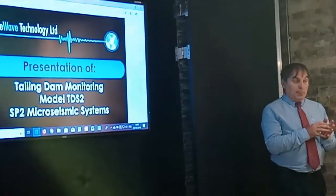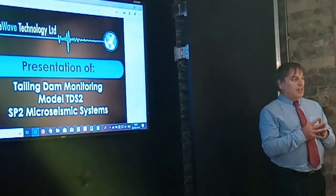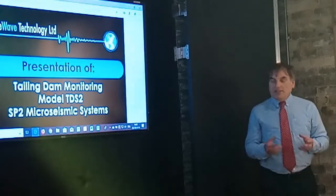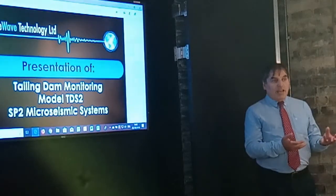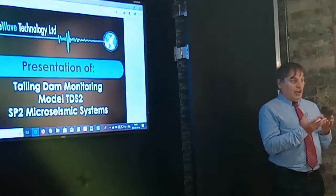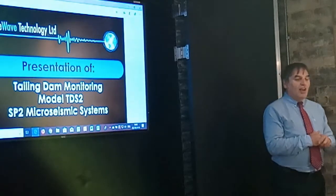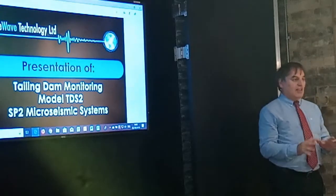the strata. The biggest issue with microseismic monitoring is the noise within the environment of mines. Can you imagine a mine has boring systems, it has conveyor belts, it has surface activity, trucks, lagoons, forced air throughout the mine, all generating huge amounts of noise. Noise in the ground, noise in the air, but we're particularly bothered about noise in the ground. Obviously that can be coupled from the air as well. But noise in the ground is horrendous in a mine.